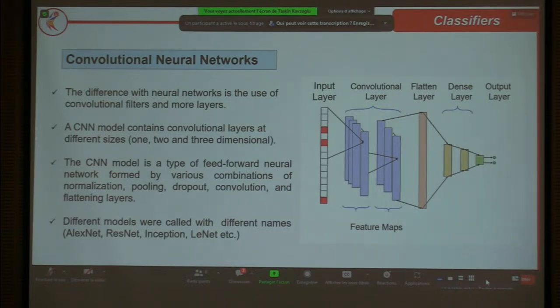As you can see, we have convolutional layers, flattened layers, dense layers. We can increase their size and number of layers, and then produce very good results. Sometimes we can use it for feature selection purposes as well.